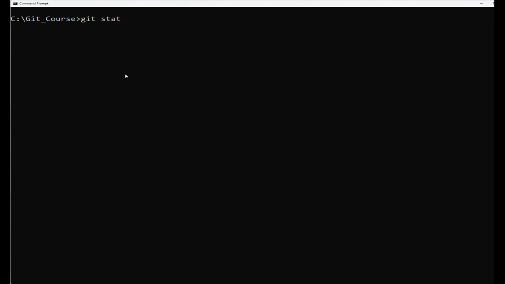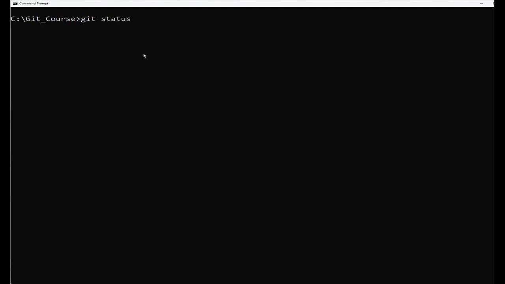This git status is something that you will use so much in the future when you become a professional in using Git. You will use this so many times. Even during this course, I'm using git status so many times. Every time that I want to start something, first I check the status, and then I use the different commands for it.